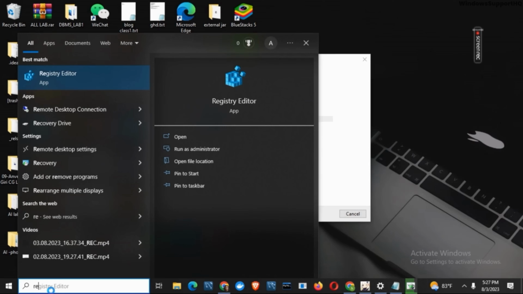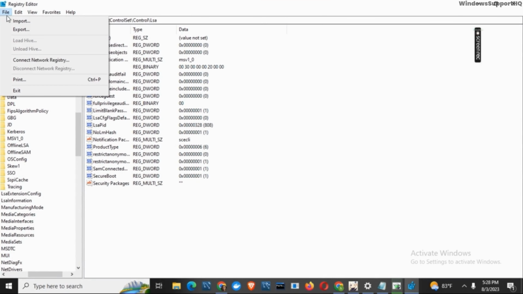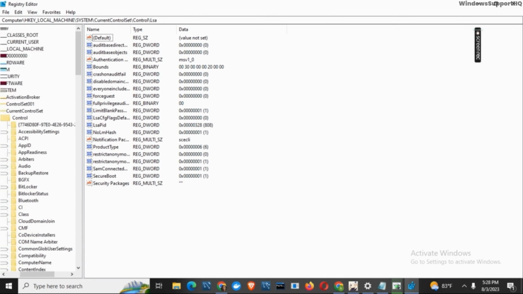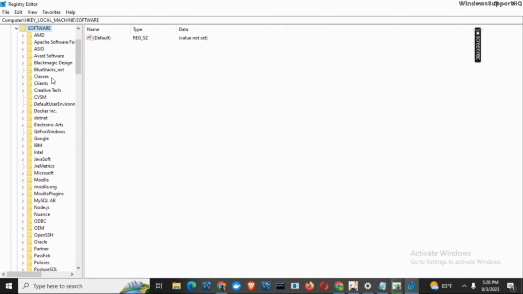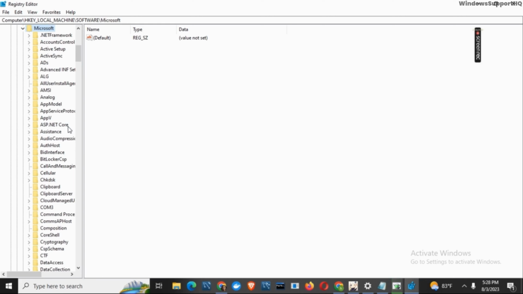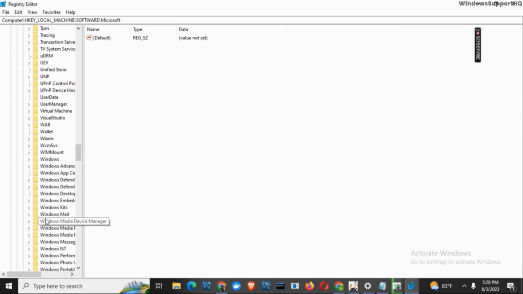For that, again type in "Type here to search" and search for Registry Editor. Under Registry Editor, we have to click on the first option, which is HKEY_LOCAL_MACHINE. Under that, you have to click on the Software folder. Double tap on Software and again scroll down to find the option of Microsoft. Double click on it. Again scroll down and we have to search for Windows. Make sure to find it, and scroll down until you find it. Once you have found it, double click on Windows as well.